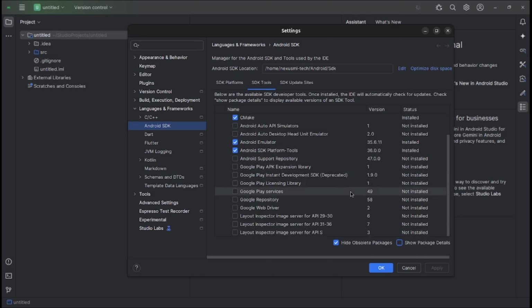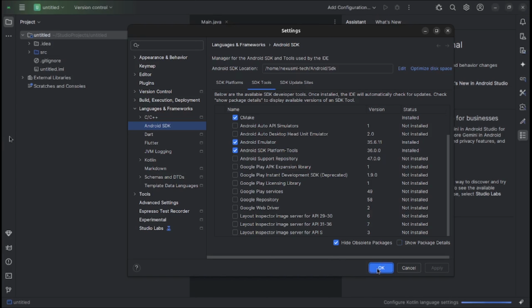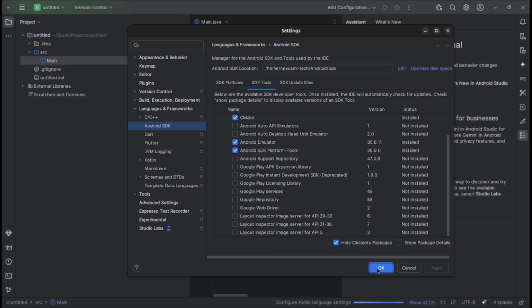Before we start working on the projects, we're going to press OK there. Then from that point, I need to go to our terminal to run Flutter Doctor to see whether we have set up everything. So let us open our terminal here.